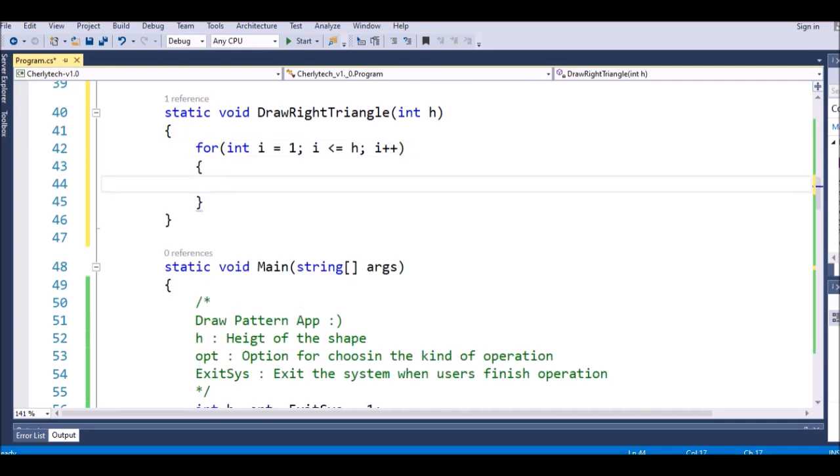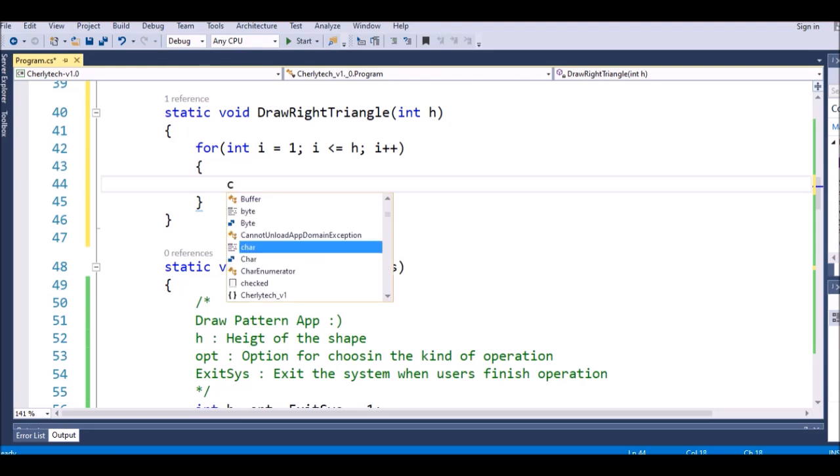So after that we will draw the star. Console.